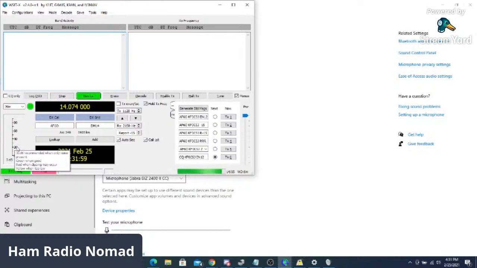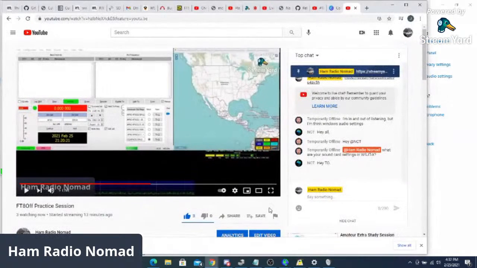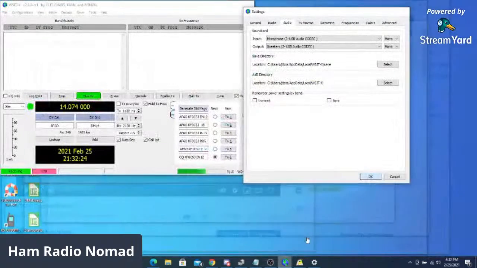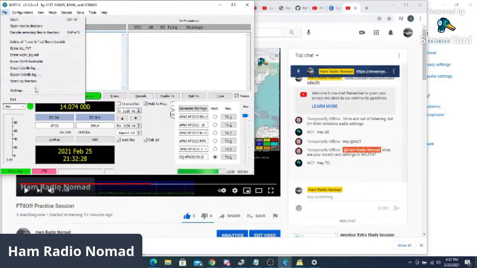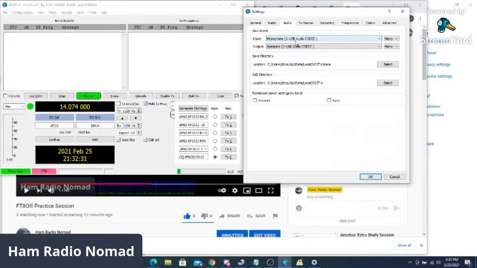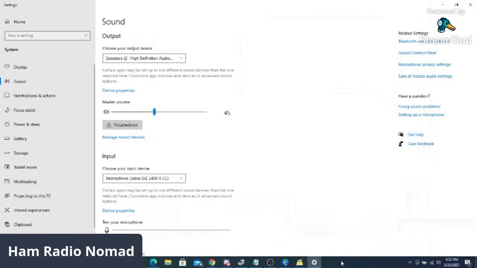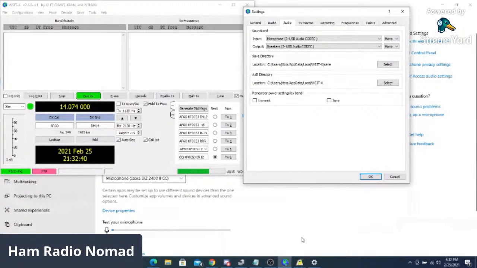Oh, this is frustrating. For my setting, I have a USB audio codec, which is what the IC 7100 comes in as.